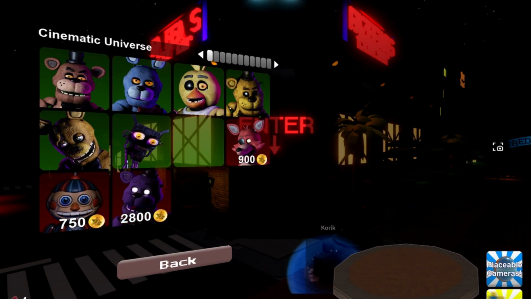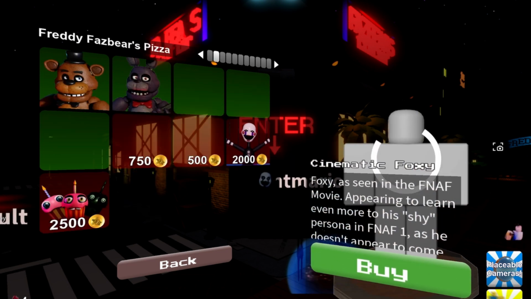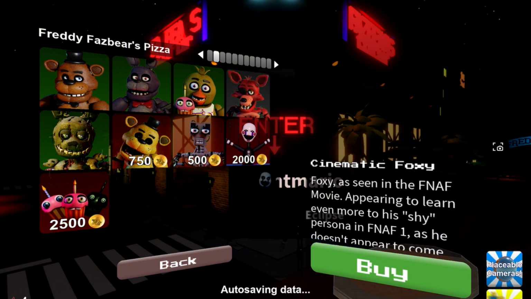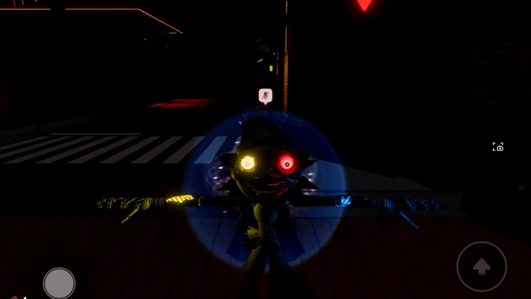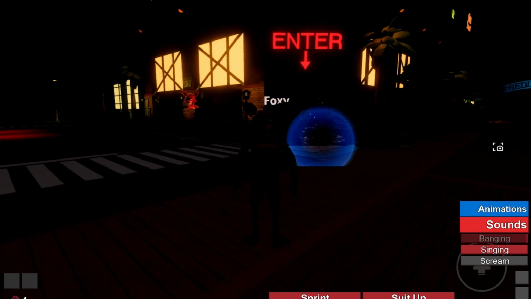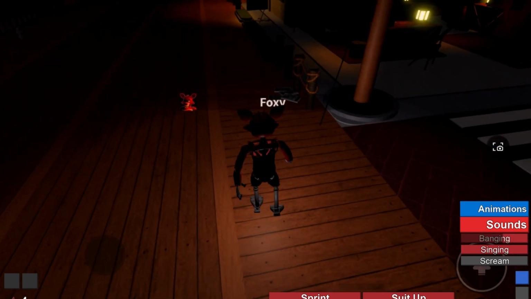Okay, so nothing new in the FNAF movie area. I was gonna buy Foxy, but instead I bought something else. I bought Foxy so I can show you him. Oh, hey, Eclipse. The solar eclipse happened a few days ago. Too bad it's night. I like when it's day in the game. Or at least for this map.